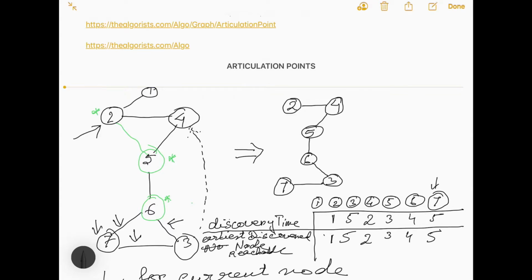So I see that the discovery time for 3 is 5, and discovery time of 6 is 4. So the minimum of 5 and 4 is 4. So the earliest discovered node reachable from 7 is 4, and it is very important to understand what we are doing here.